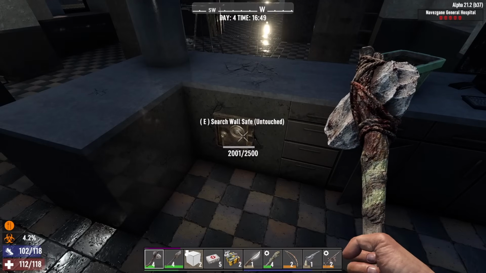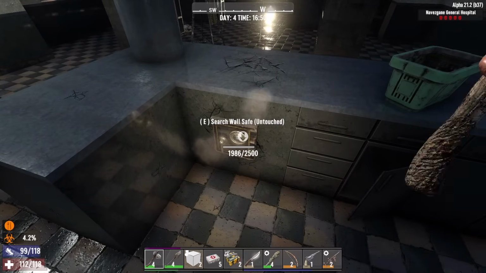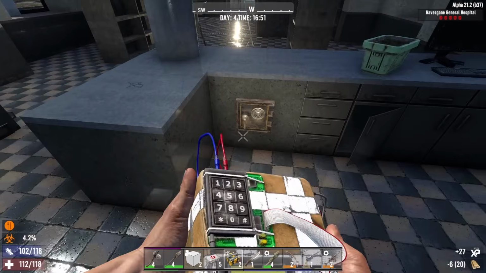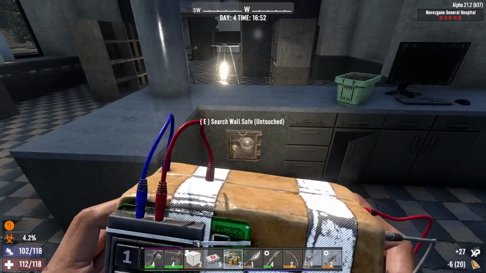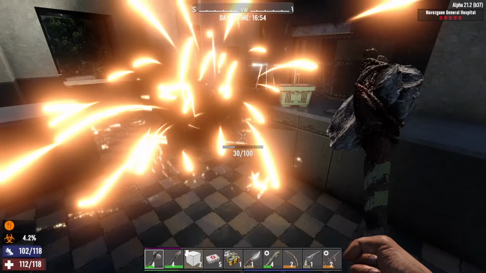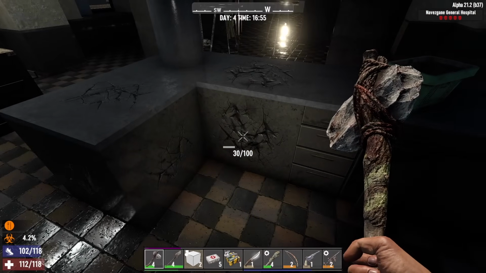Oh, it almost destroyed this block. But again, only did like 500 points of damage to the safe. I'm trying it again. I don't feel like beating into that thing. It's gonna destroy it again, isn't it? Oh, son of a bitch!